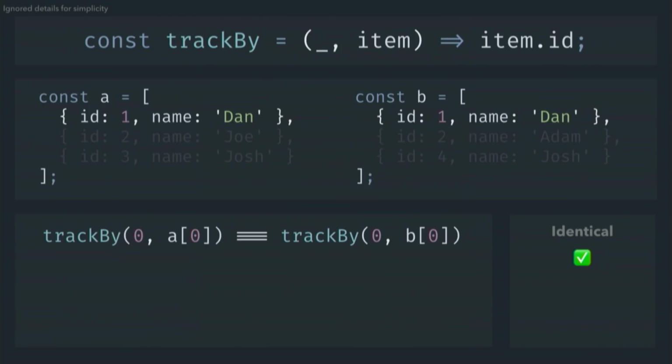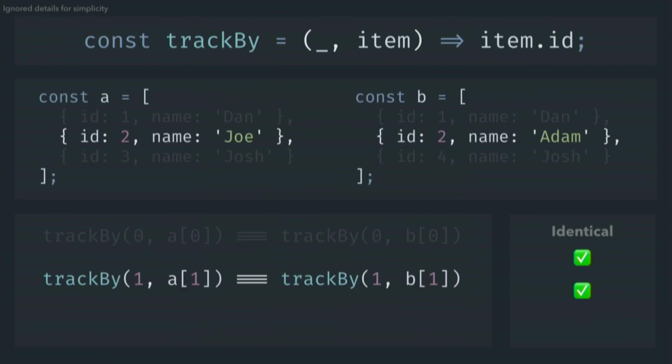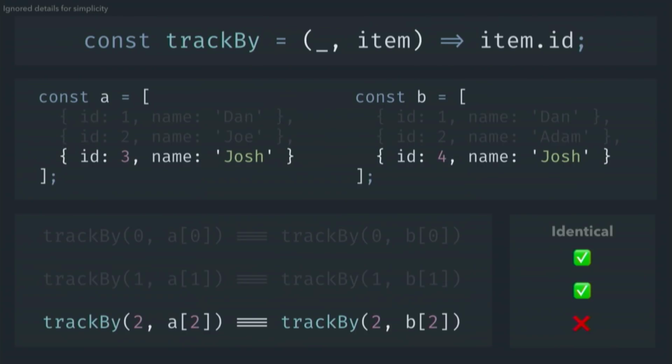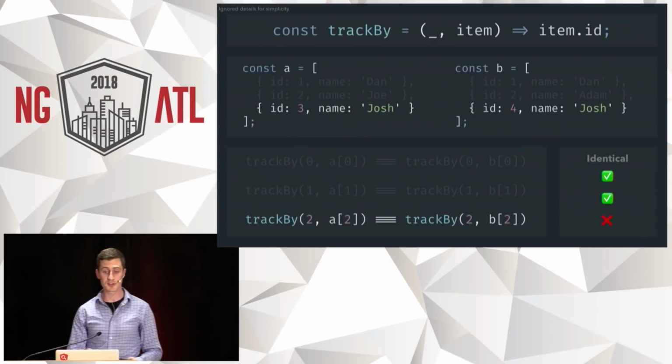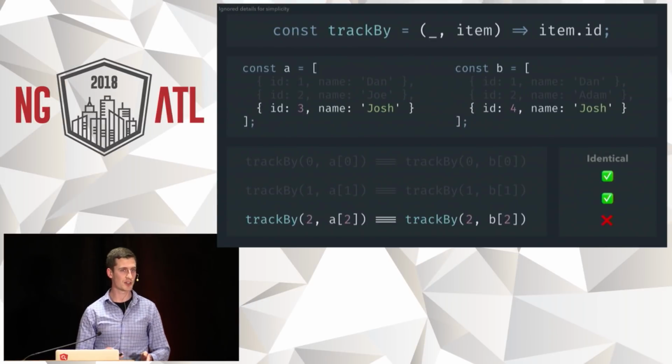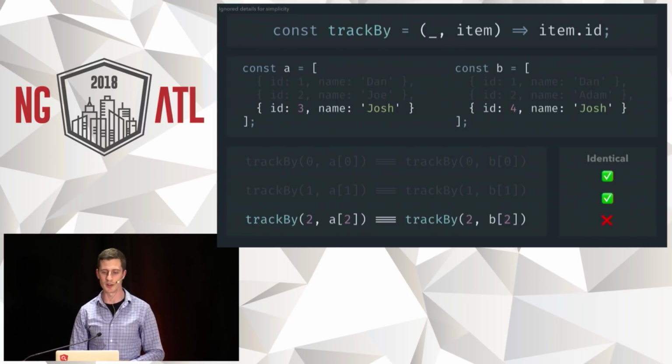It is going to find out that the ID in this case of the first item from the first list is the same as the ID of the first item from the second list. Find out the exact same thing for the second items, and unfortunately for the third items, it is going to find out that we have a change. Well, the default implementation of the track by function is just the identity function in the end, so that's the difference between having a custom one and using the default one.